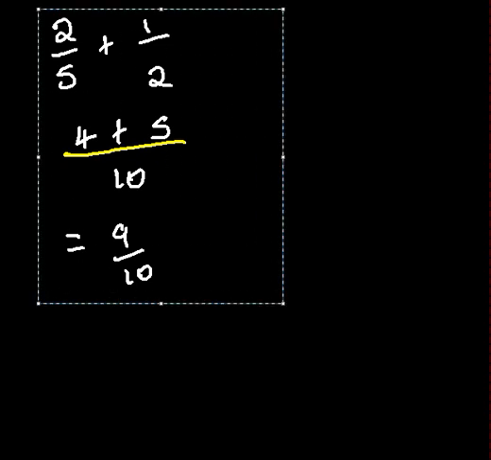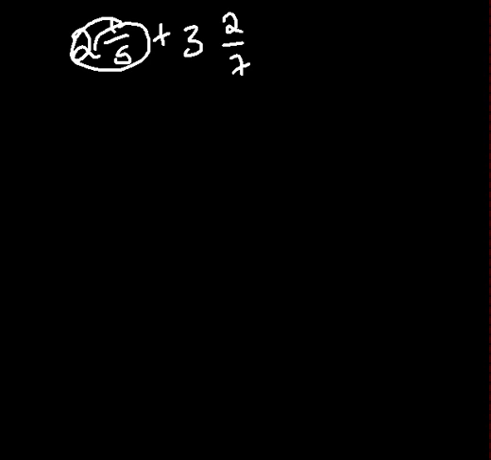And how about, let's say, if we have this? Let's say if we have 2 1 over 5 plus 3 2 over 7. So how do you think we can have this? These are the mixed fractions, and we have to express them as improper fractions. So what is the principle behind? We'll have 5 times 2, which is 10, plus 1, that is 11 over 5. And the plus 7 times 3, 21, 21 plus 2, what is that? That is 23. And then divide by 7.